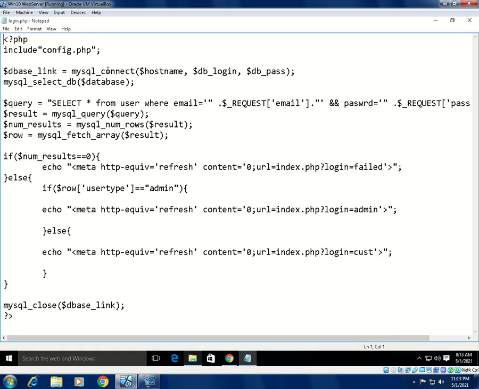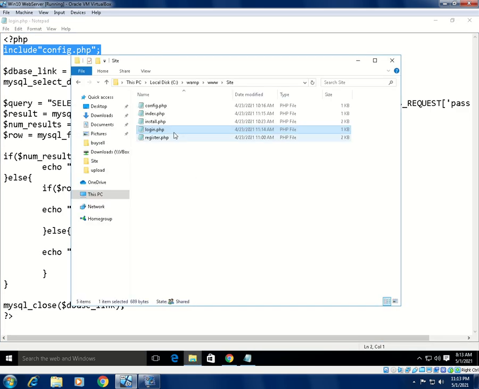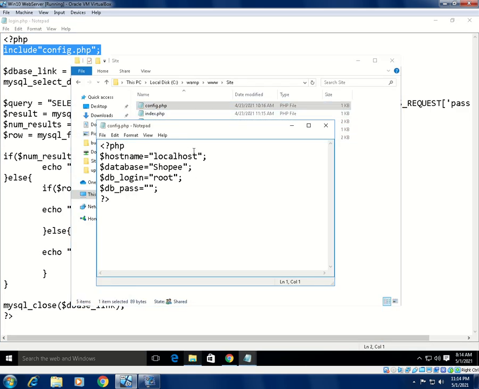You will be accessing config.php. Config.php specifies the computer, which is currently the localhost. This can also be an IP address of your local machine.